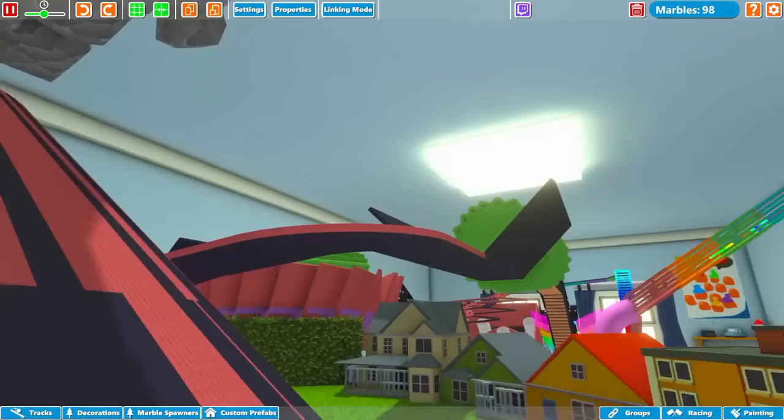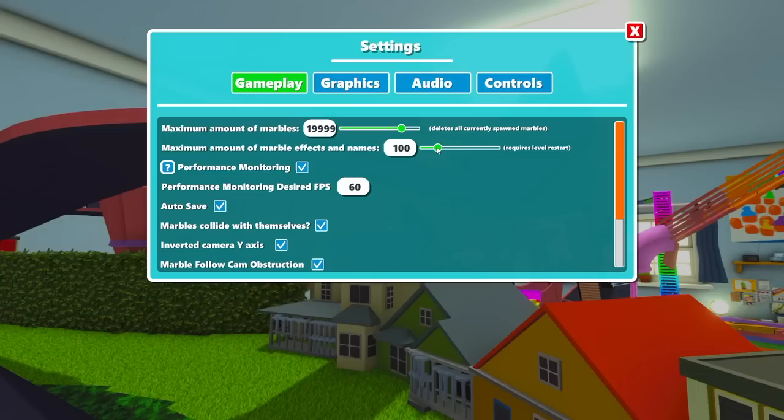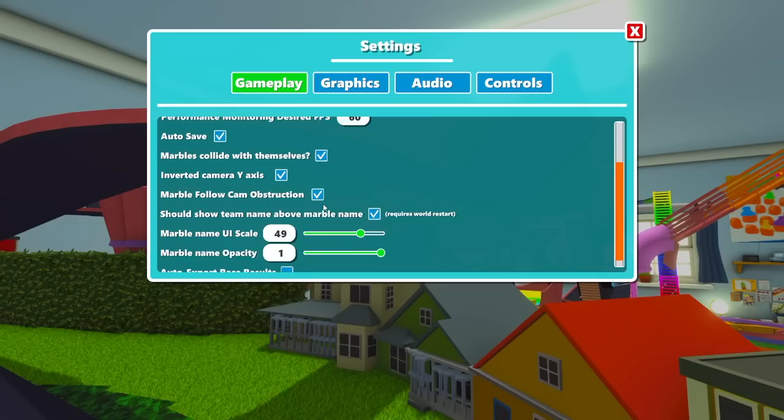Max amount of marble effects and names. 500. We'll reset later. Show team name or marble name. Marble cam follow. No, it should be a marble name. Ops collide with themselves.